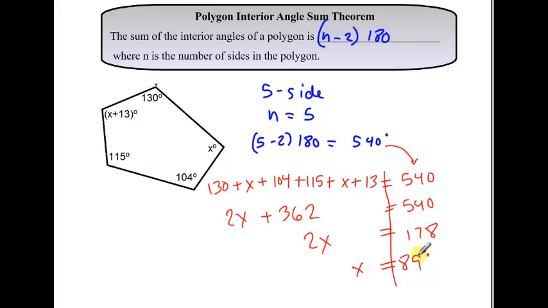And our missing angles in our picture: this angle here, that's almost a right angle, but not quite, 89 degrees for x. And when we come here and we add 13 to 89, this angle becomes, oh man, I can't do it. How about 102? I sure hope I'm right. You guys are going to call me on that if I miss it.